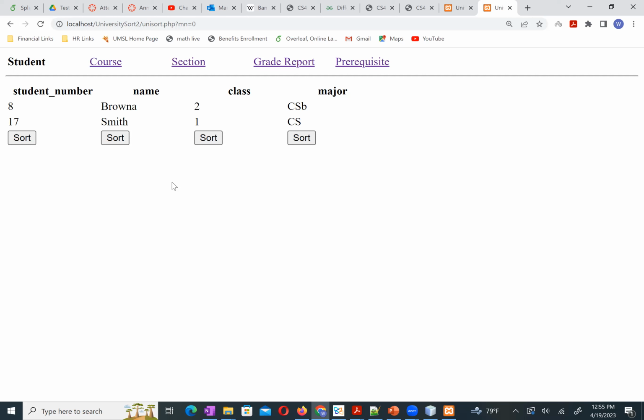Everything related to sorting one table based on one of its columns, we write the code only 1 time, covering all the possible cases. We feel it's a good, efficient way. So we will see, very simple.